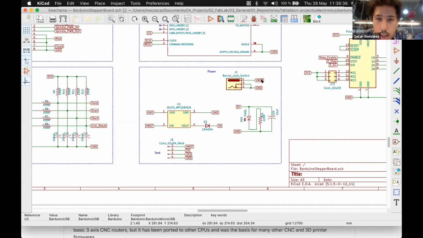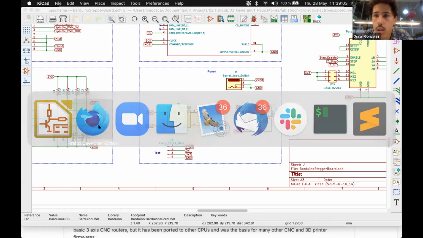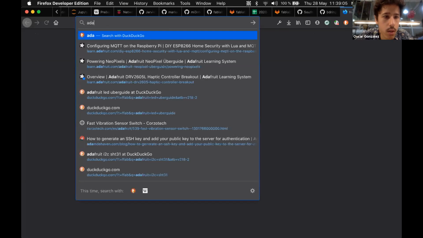Here, a very important thing is how this is wired, and you should be careful with this because if you use an external power supply that is not the one that we will provide you, you have to be very careful with the polarity of this barrel jack input, because sometimes they are switched. So in this case, the positive is inside and the outer part is negative. And just so you see, if you go to Adafruit, DC power supply, jack and supply.